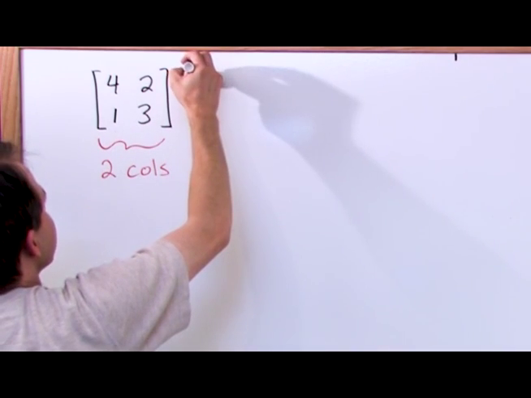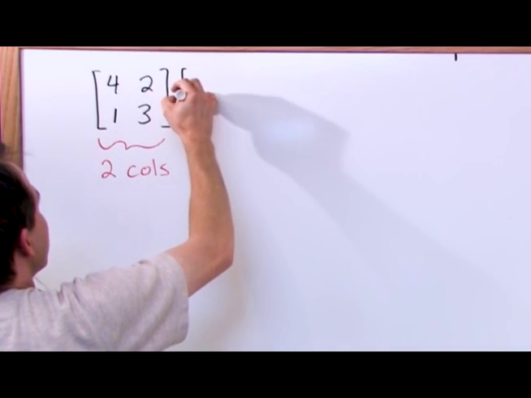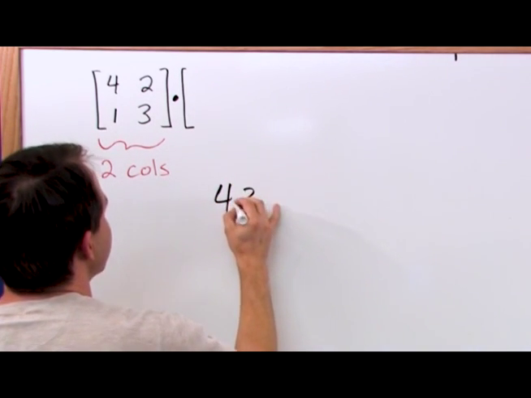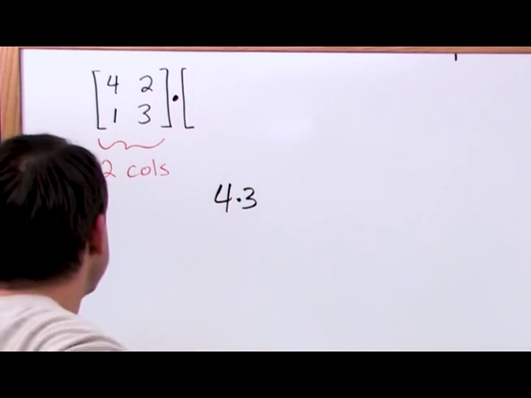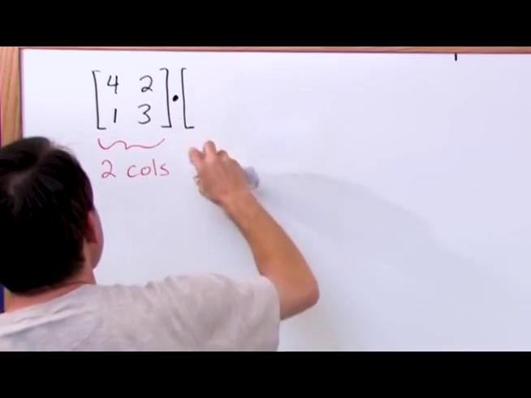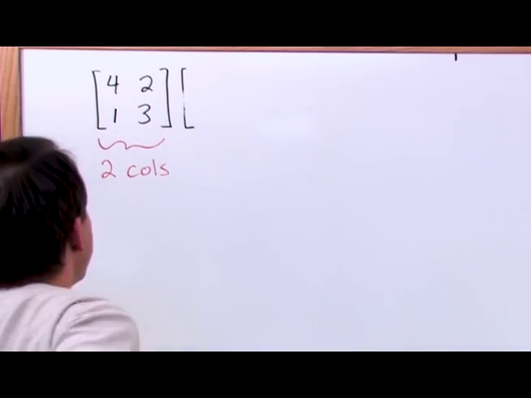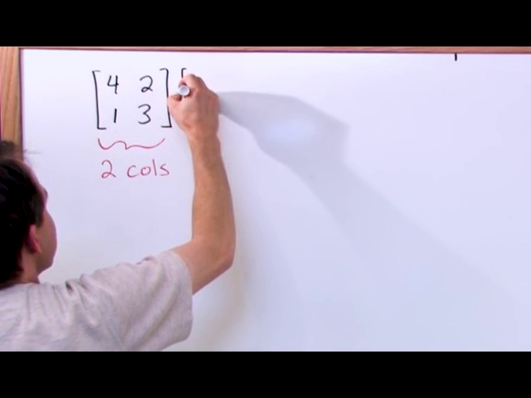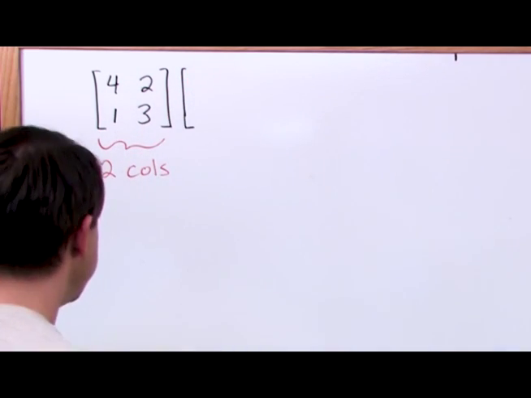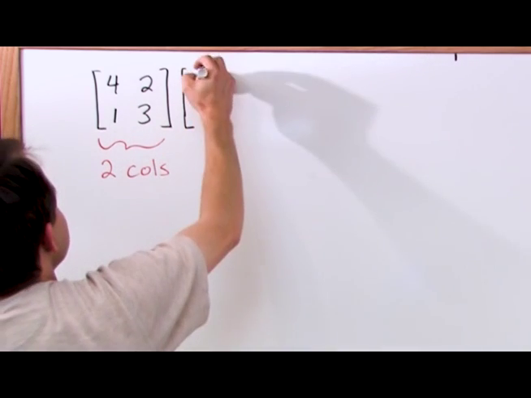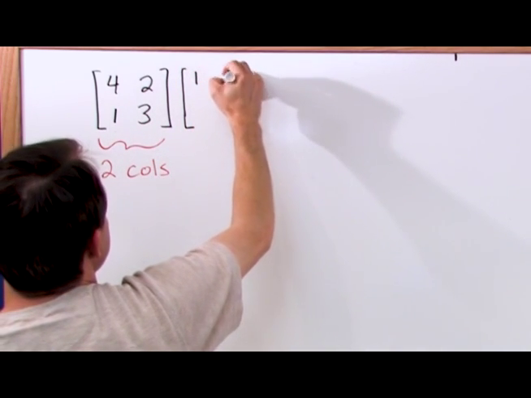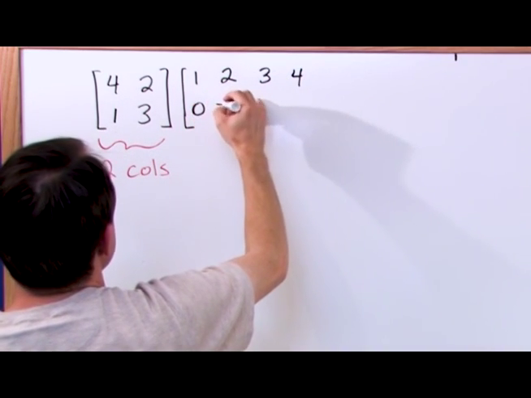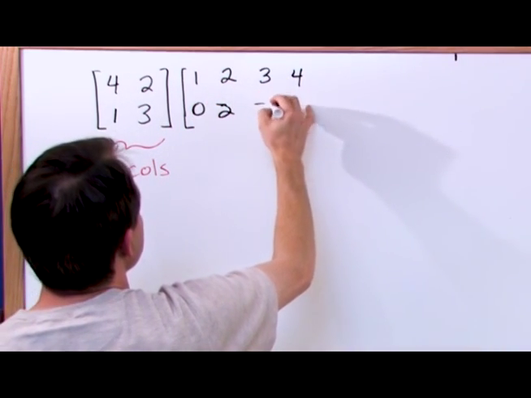Now, usually when you're multiplying matrices together, you don't usually write a dot in the middle. Normally when you're multiplying, 4 times 3, you put a dot in the middle. You don't really do that in matrix multiplication. It is implied when you multiply a matrix by another matrix that just because they're written next to each other without a plus sign or a minus sign, that they're actually being multiplied together. Okay, so let's say the second matrix we have is just something simple. 1, 2, 3, 4, 0, 2, -1, 6.